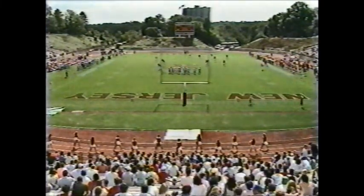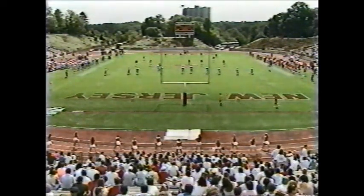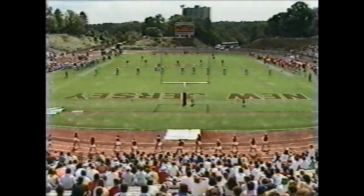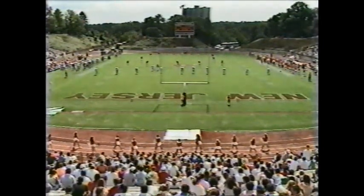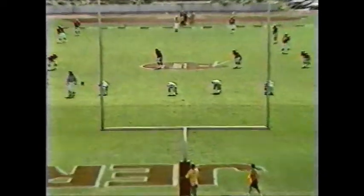All right, with a minute remaining after Rutgers receives the kick, what would you expect the Scarlet Knights to do? Well, do you think they'll try to put it up? It's going to depend on the field position, I think, Lou. If they can get a good return out of their kick team, yeah, then I think they should. But if they get poor field position, I think they'll play it more conservatively.